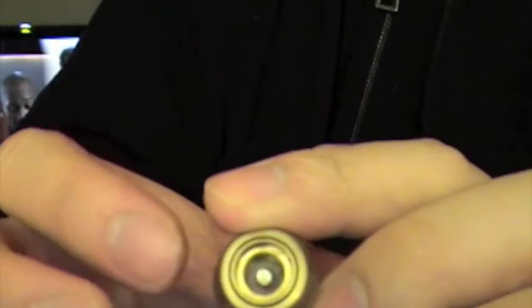So, right after I had finished shooting the laser video, my MAKO stopped working, because I don't know what happened at the time, but the thing stopped working. And what had happened was the adapter has this plastic piece that connects to the part that's inside the 510. I don't know if you can see this right here.